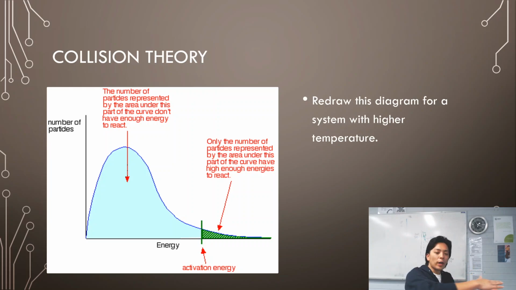And if you keep going up on the energy axis, you will see a small population that has enough energy to cause the reaction to occur. Activation energy is drawn as just a line, where the green ones are shown. They are the ones that can react and make a successful collision to form products.